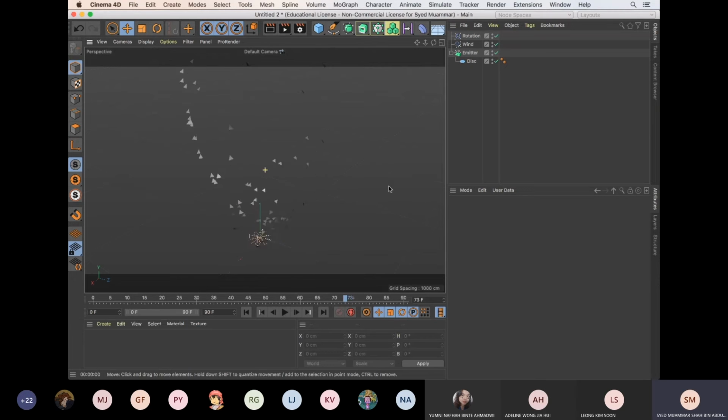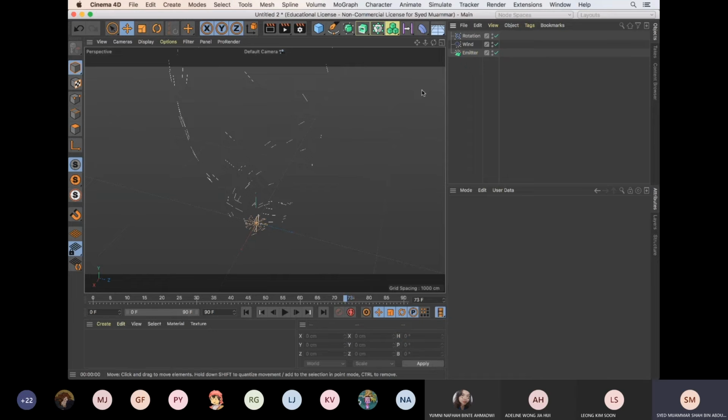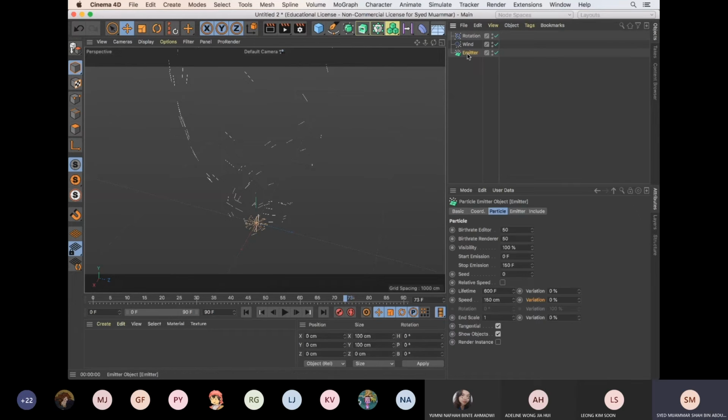Alright, so very simple. Your object, your model here, doesn't have to be a static object. In fact, it can be animated also. But obviously, it will slow down the machine if you have a lot of animation going on, especially if you're using this particle.